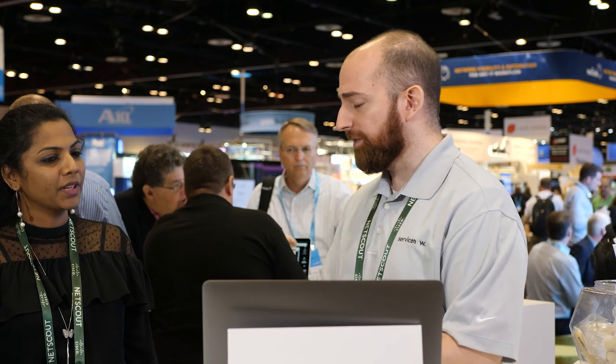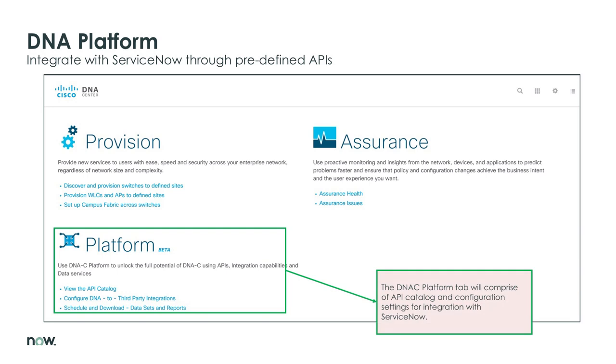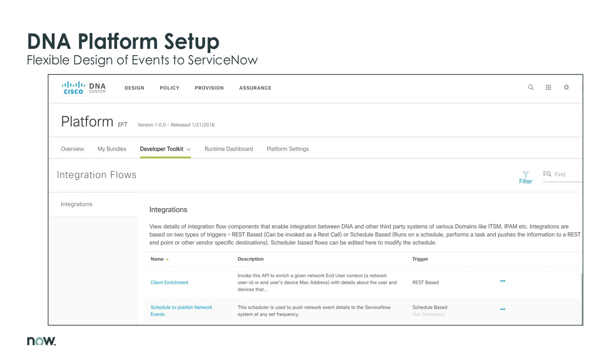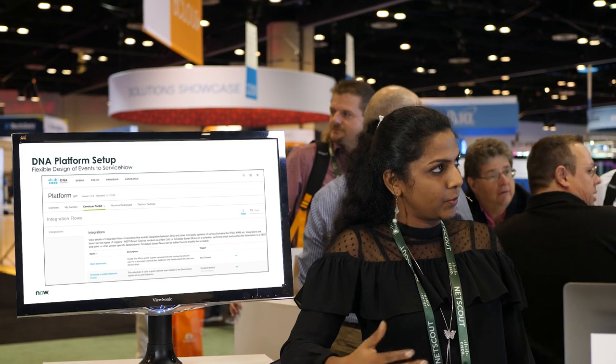Let's take everybody through a few of the configuration options and what that looks like inside of both the DNA platform and ServiceNow. This beginning page is basically the DNA Center, where it talks about different links you can go to to provision your network, the details it has about assurance, and what we're concerned with here is the platform. This is the DNA Center platform which integrates with ServiceNow and has details about how you configure it to talk to an external system. The way we make the whole list of APIs available is that we bundle them based on use cases. For different use cases, what APIs are available, we bundle them together, and there are also composite APIs we've built to solve business intents.